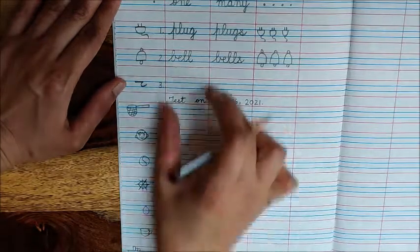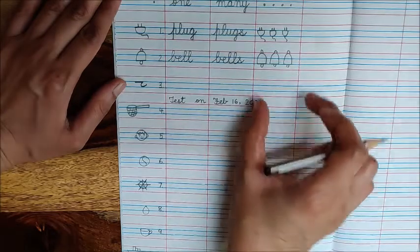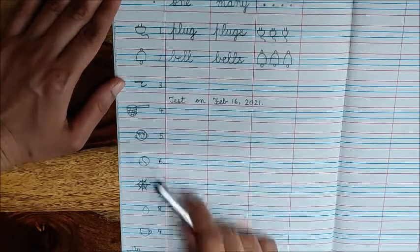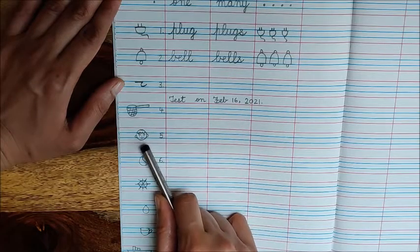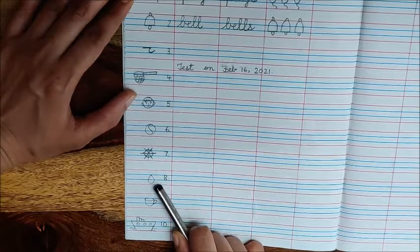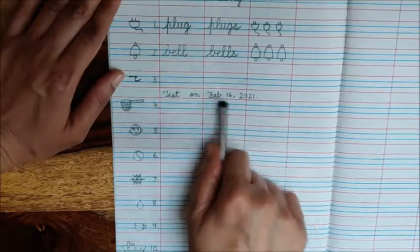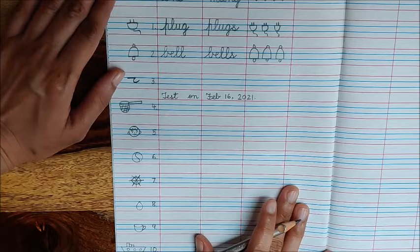Look at the pictures, name them, then write many of that, and then draw many pictures here. Let us quickly see what all pictures we have drawn here. Picture 3 is hook, net, boy, ball, web, drop, cup, ship. So do this work on your own, practice for test, and after completing this page, send me photo on Teams.